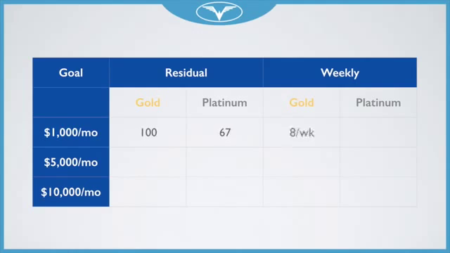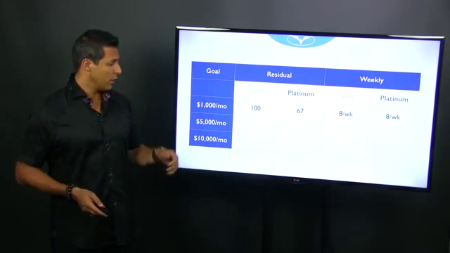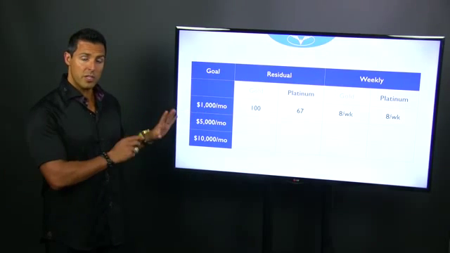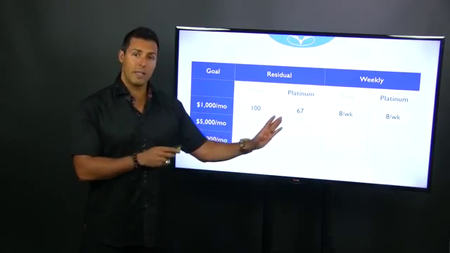And so if you have 100 gold members on each side, you're earning $1,000 a month on the residual. Or 67 platinums on each side, just paying their residual, you're earning $1,000 a month. That's just on the residual side. But let's act like there's no residual, and translate it to weeklies.